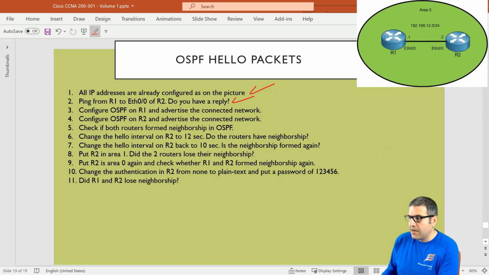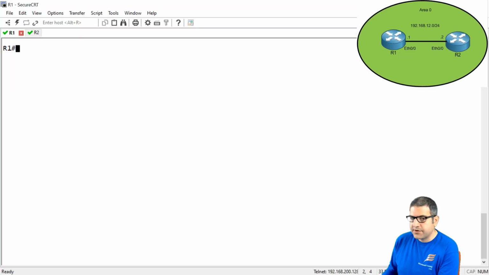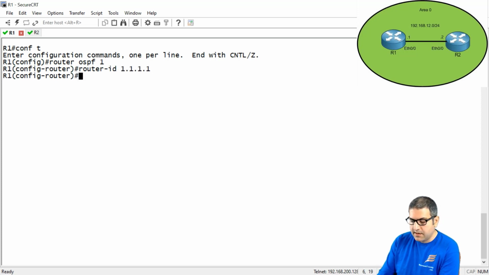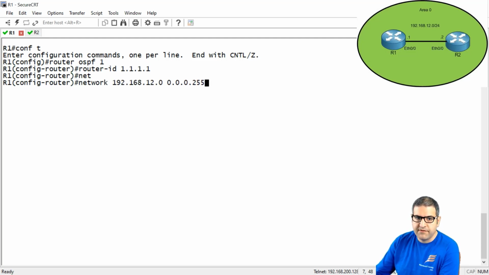Alright, let's do that. I will go to router 1 first: configure terminal, router ospf 1. Let's put the router ID to be 1.1.1.1, and then network 192.168.12.0 0.0.0.255 on area 0. So that is done on router 1.